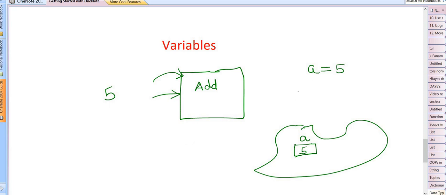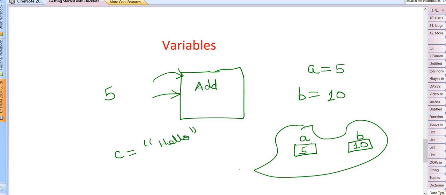Similarly, let's say we have memory block b assigned 10. This means we have a memory block whose name is b and it has value 10. Let's say we have a memory block whose name is c and we have stored the value hello.